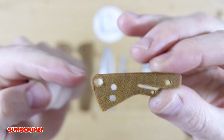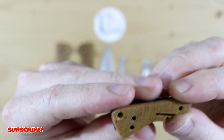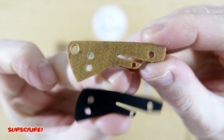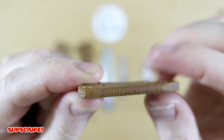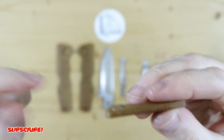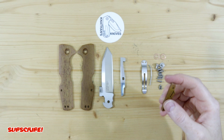And I extended it out just a little bit and created a hole for the lanyard hole. So you guys can see, here's the original to the new one, and then you have that little extended part right back here. And then also I crowned the top of the backspacer, just to give it that Italian-esque feel since this knife is made in Italy.